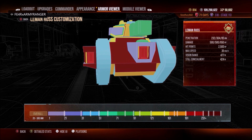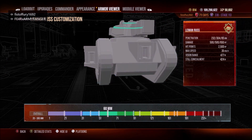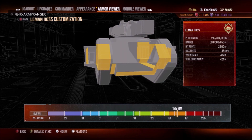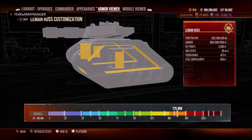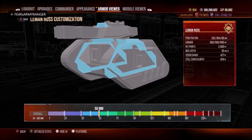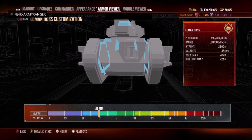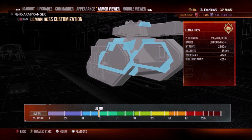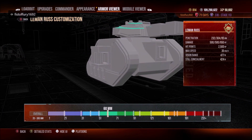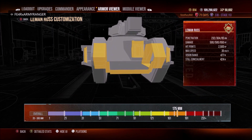On the tracks confuses me. Yeah, I know. It's a multi-layer one. If you look through the armor viewer, go look at 50. Hang on. It's behind the tracks on the opposite side. So it essentially implies that it's not actually connected, but at the same time, it obviously is. Yep, because it's another part that's a massive gap in there. So that 100 millimeters is on the outside of the track.